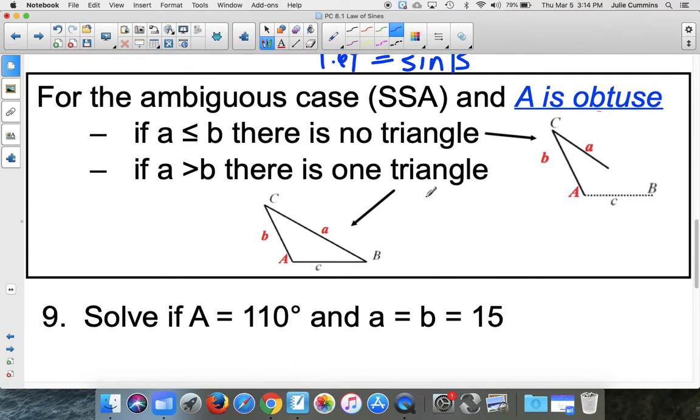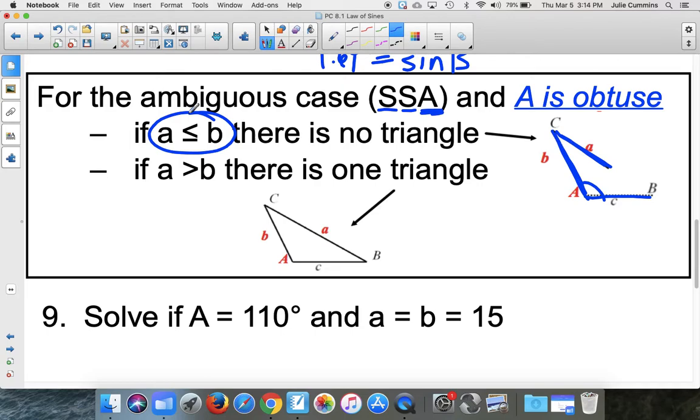We call it the ambiguous case, and again, we're going to spend more time with it in our next lesson. Now, again, it's the angle side side. If this angle is obtuse, we may not be able to make a triangle. So that's this picture here. So if you're given this obtuse angle and these other two sides, this side A may just not be long enough. In fact, if A is less than or equal to B, you can't make a triangle.